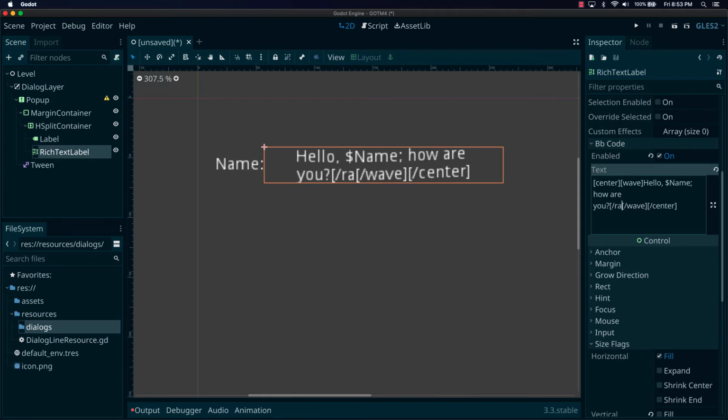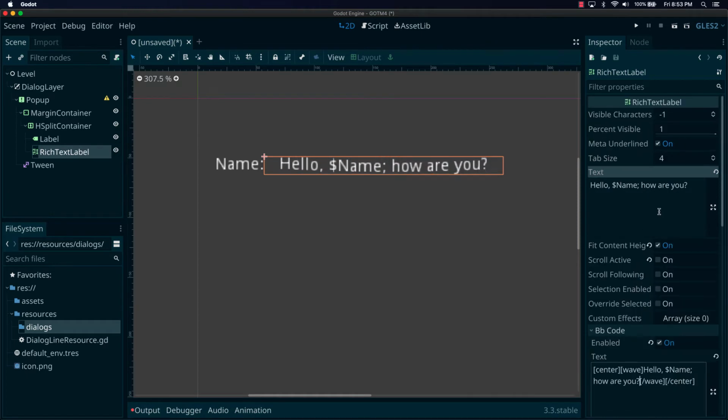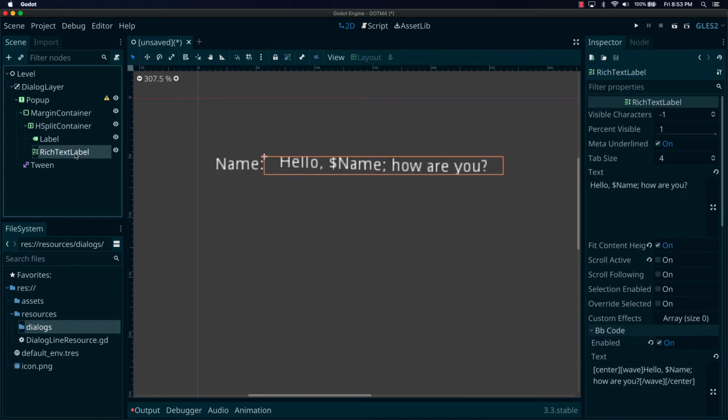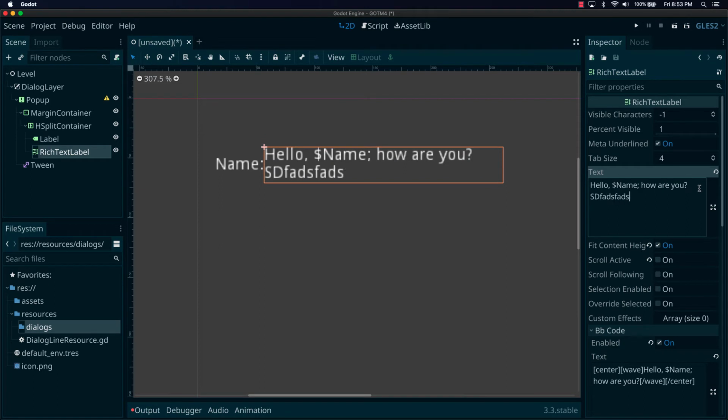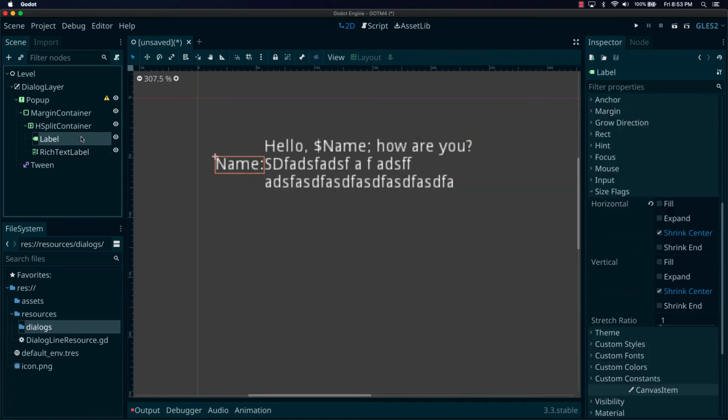I am going to leave wave. I think wave actually looks pretty good. You don't need to leave that. It's just what I decided to do for the demo purpose, or for the purpose of this tutorial. I found this odd. It adds it to the text after you do that, but that's okay.